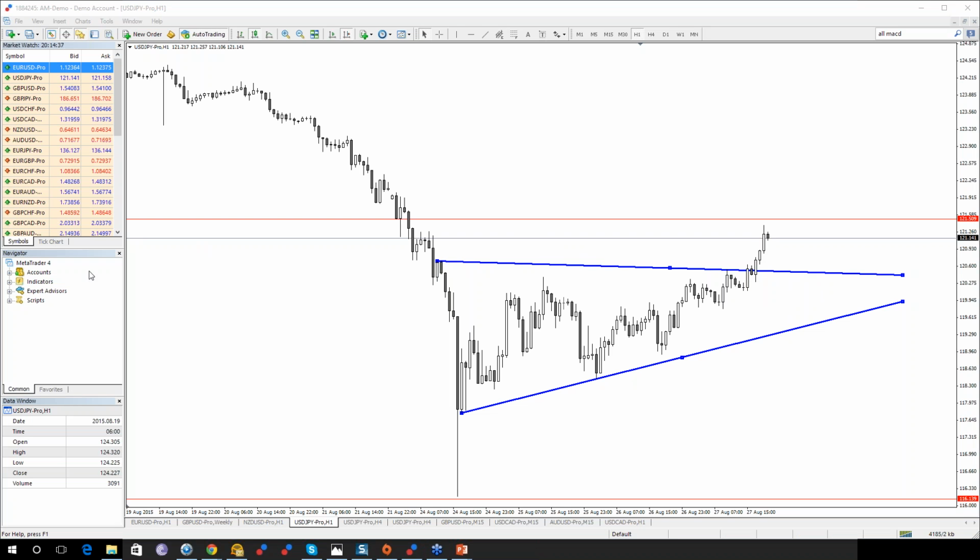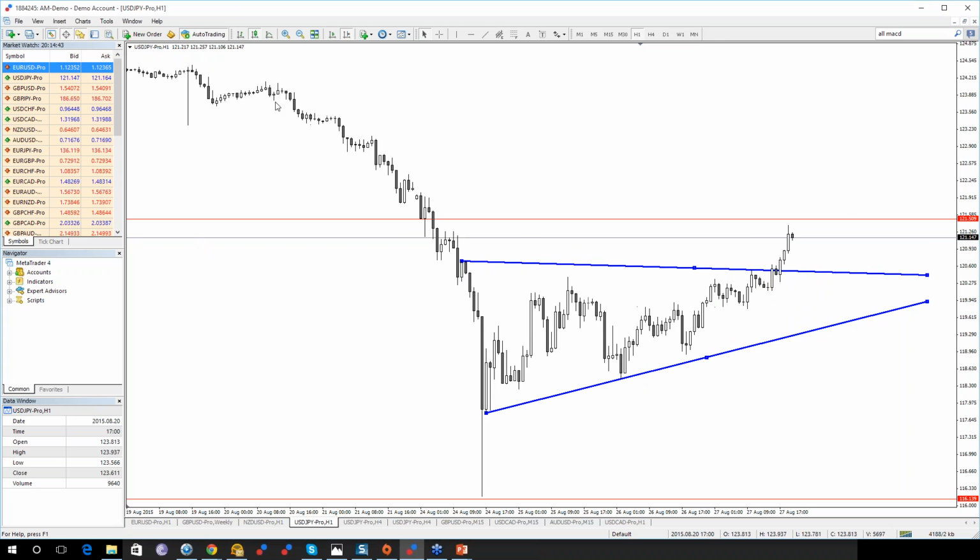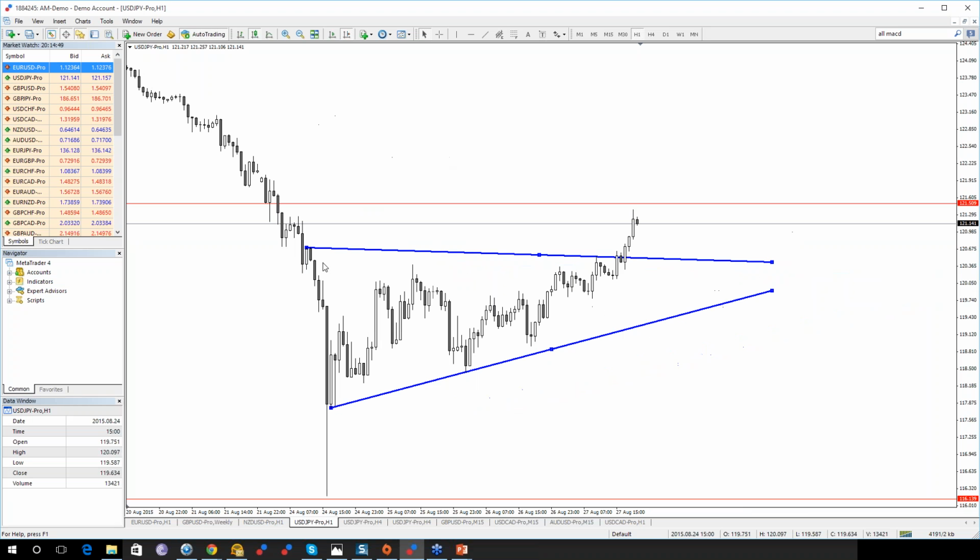No, Carolyn. Carolyn asks if it breaks to the upside, do we still measure the pole and add? No, because this is a bearish pattern. You see, this is flagged from the upside. So there is no pattern that it should be below to measure to the upside. You should have this price action below this price, and only then that is called a bullish pennant.